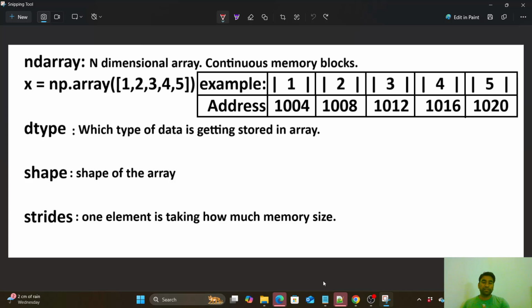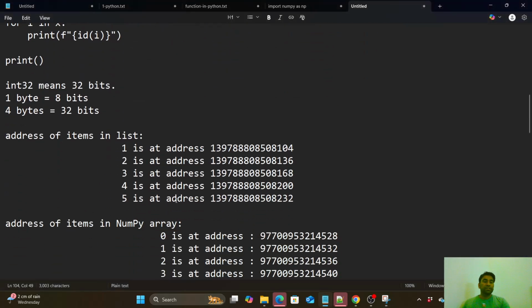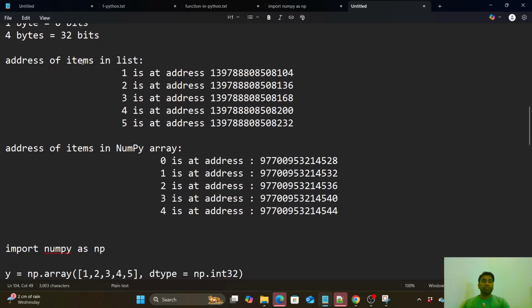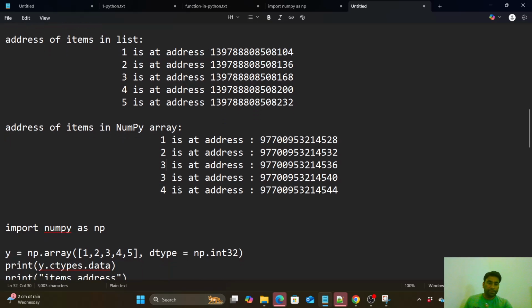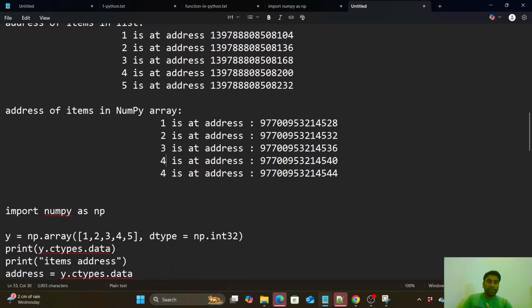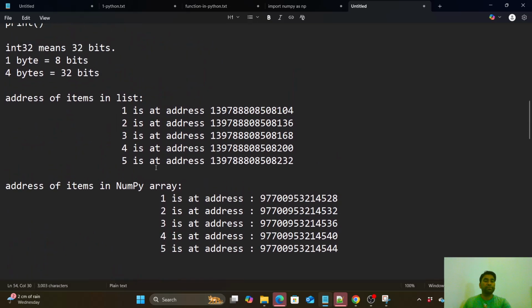So let's give an example. For example, here, what will happen to the addresses of items in a list? Let me correct it, this was not correct. So it's 3, it's 4, and it's 5. We have 5 items for the list, and also 5 items for the NumPy array.